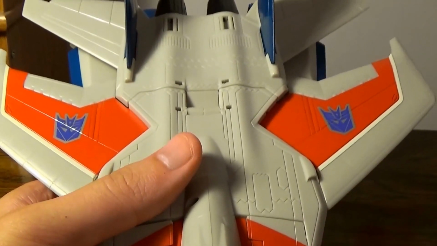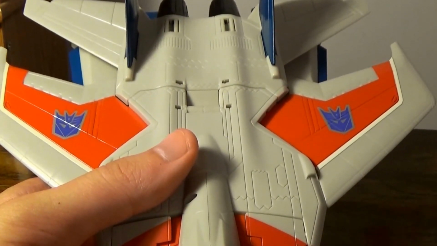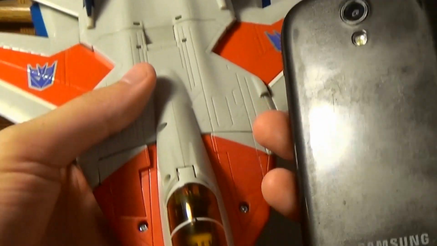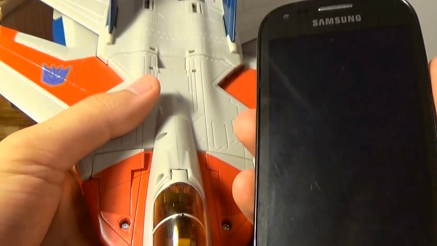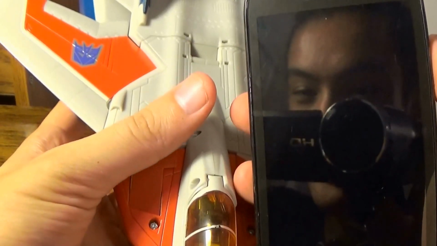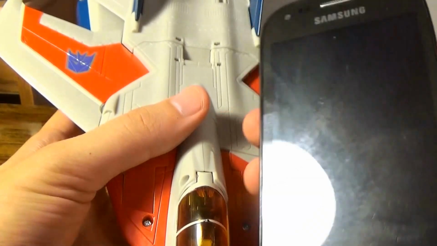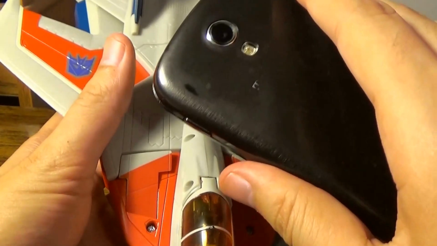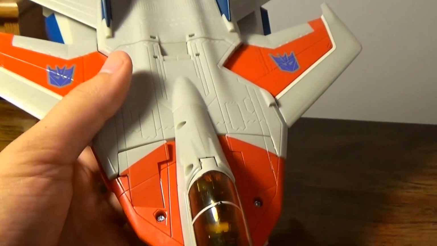Now I'll do an actual logical size comparison, which I always do, showing off how big it is compared to my phone. Now actually, if you do that, you can actually see the camera. Hello, and you can also see me too. So yeah, this is the camera I use. If you do that, you can see how large it is.